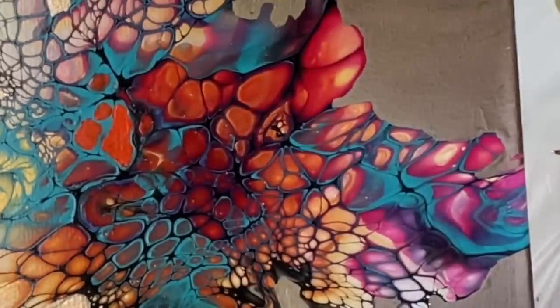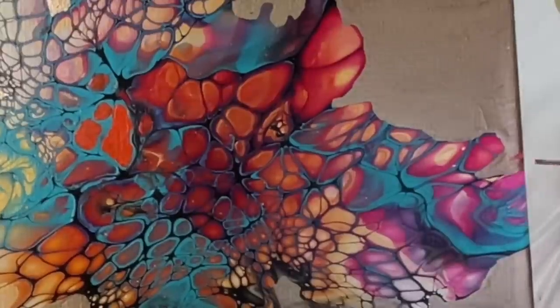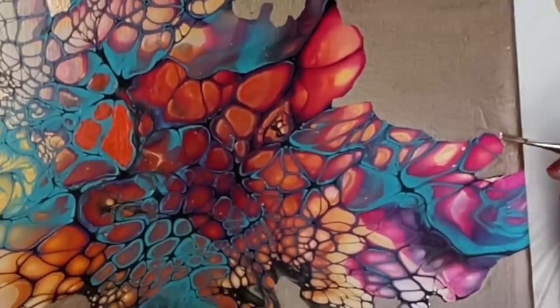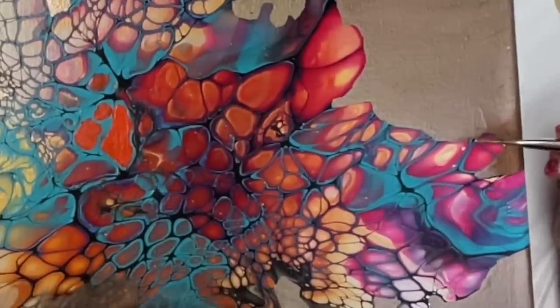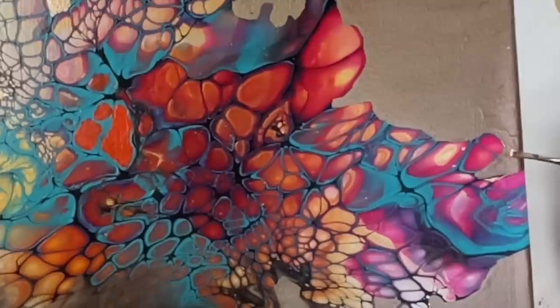Hopefully, is my head in the way? Can you see what I'm doing? Where am I? Okay, you can see. I was like, what if they're just staring at my big noggin the whole time? And just outline this like this. And, you know, just work on the small details.